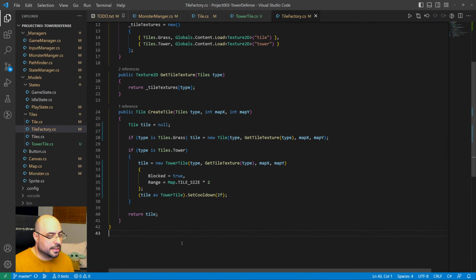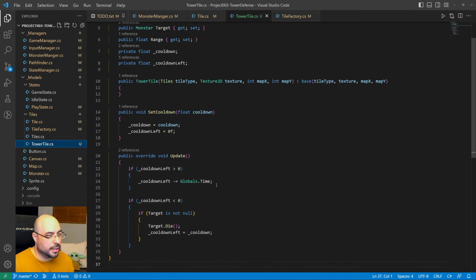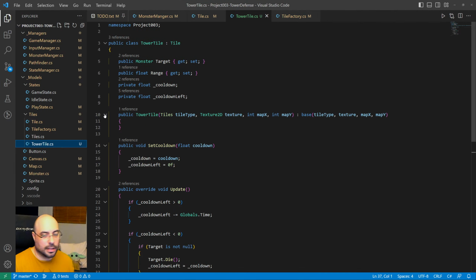Again, this is not the cleanest way, but since we've only got 2 types for now, I'm okay with this. I'm going to come up with a smarter way later. So now we have different classes for the towers, which causes them to use their own updates, which is great. And now let's get back to shooting. And I think we need a projectile.